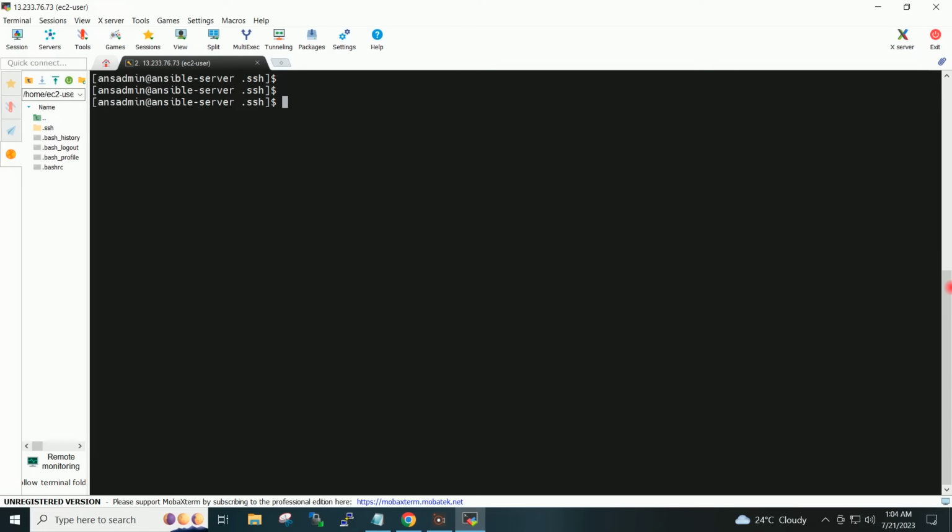Finally, next task is to install the Ansible on this server. So I will first of all switch to root. And I will install the Ansible using this command.